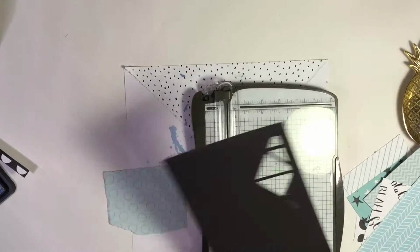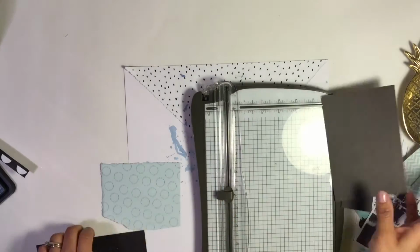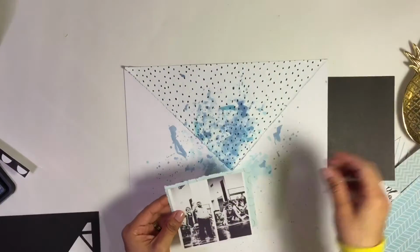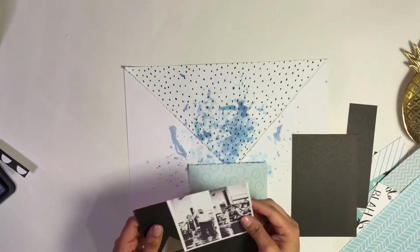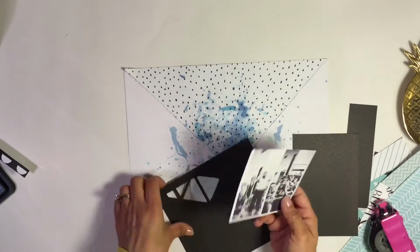So there's the black cardstock, and that paper is actually from an old Clique Kit as well. So I'm just going to use the black side of it to mat my photo. It does have some shapes cut out of it, but I just cover it up with my photo.